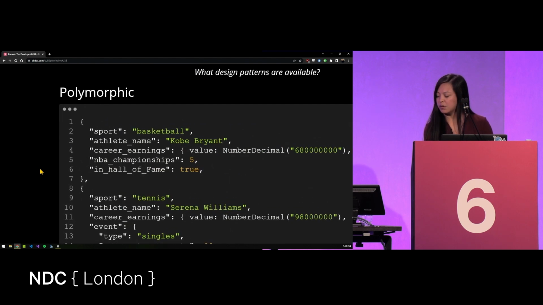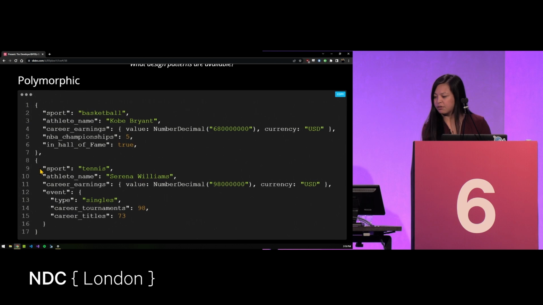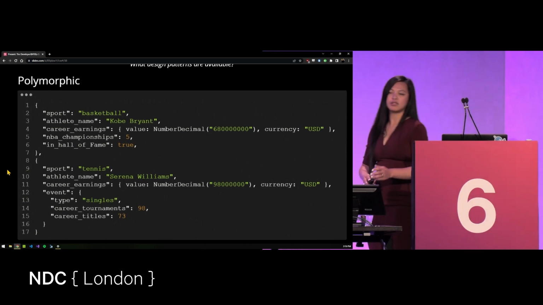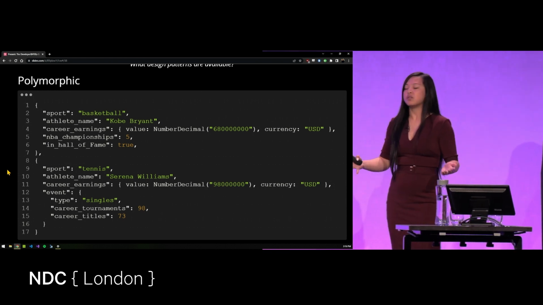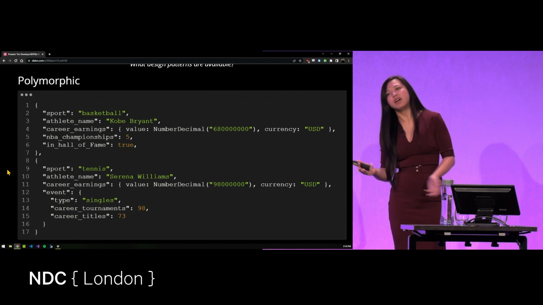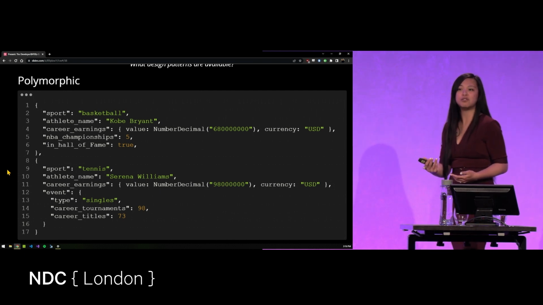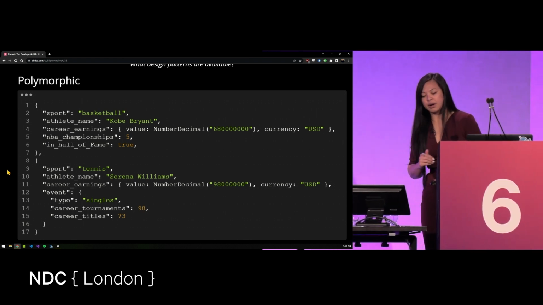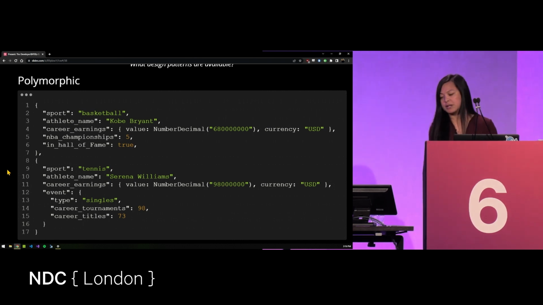So let's see an example here. Let's say as part of this application, or a different application rather, sports betting, or something that keeps track of athletes. When you look at the vast array of athletes, there are different types of athletes, and different types of athletes warrant keeping different types of fields or information about them. So here we have the late, great Kobe Bryant, who is a star basketball player, and we also have Serena Williams here.